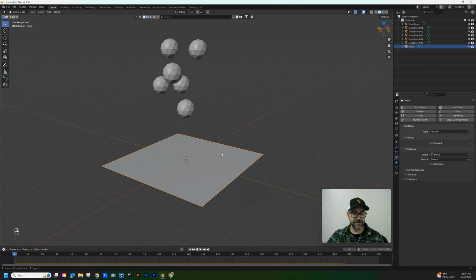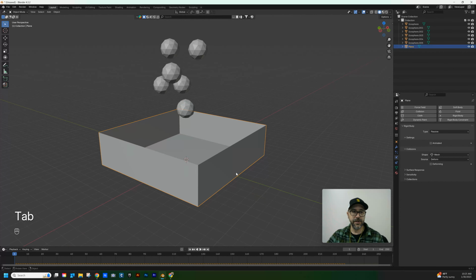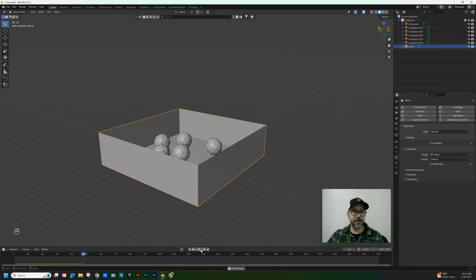So let's roll this back. Let's make a little container for this. I'm going to tab into edit mode. I'm going to take these edges right here. So I'm just doing edge select. I'm going to click on 1, 2, 3, 4 edges. And I'm going to pick them up with E. Okay. And then I want to delete this part so that there's a little box for these guys to fall into. I'm going to go to face select, grab that face and delete it. Delete only the face. And now I've got a box, okay? Back into object mode. Let's hit play. They're going to drop, ding, ding, ding, ding, ding. But now none of them are going to fall out of that box. They'll be contained.